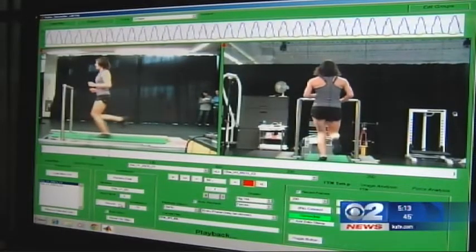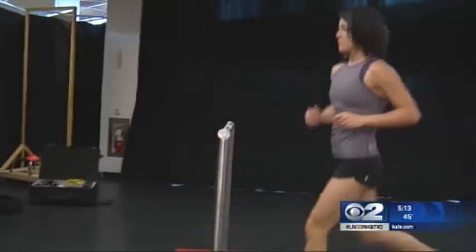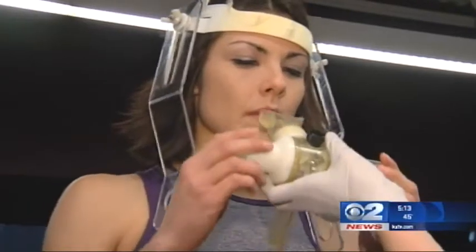Running is a skill. There are people that it looks easy for, and then there are people that look like they're working. Dr. James Walker teaches that skill and fine-tunes those looking to hit a new PR. Everybody is built differently. Everybody has a different makeup, so you need to run what's natural for you and then maximize your ability within that.